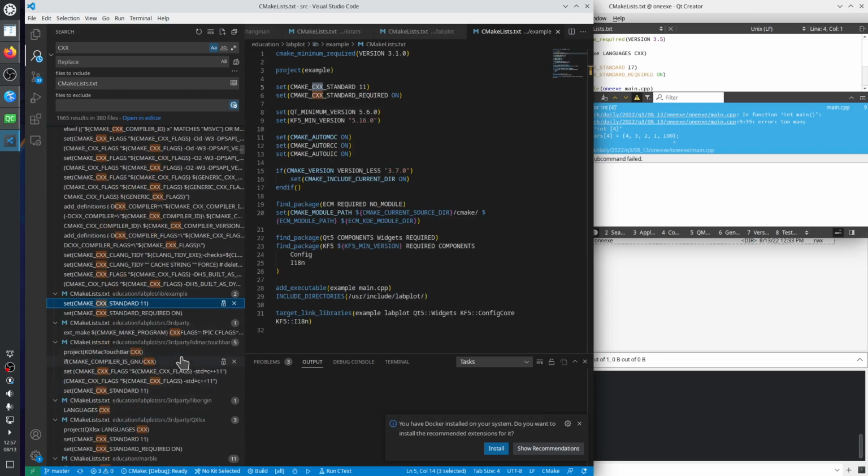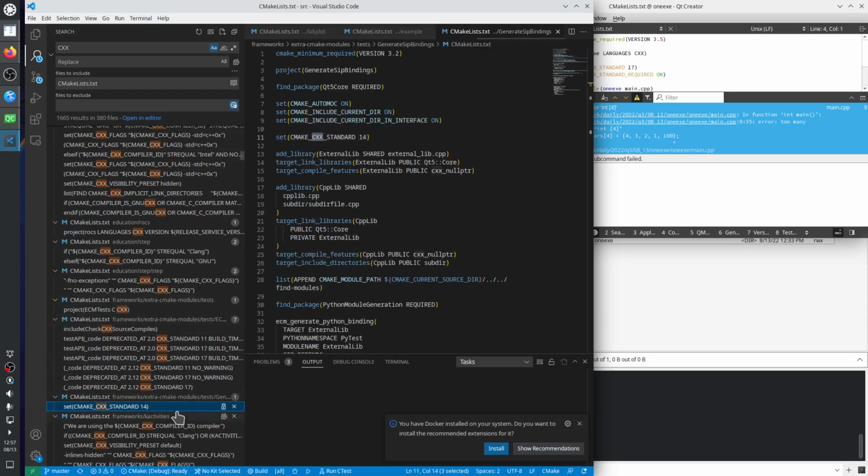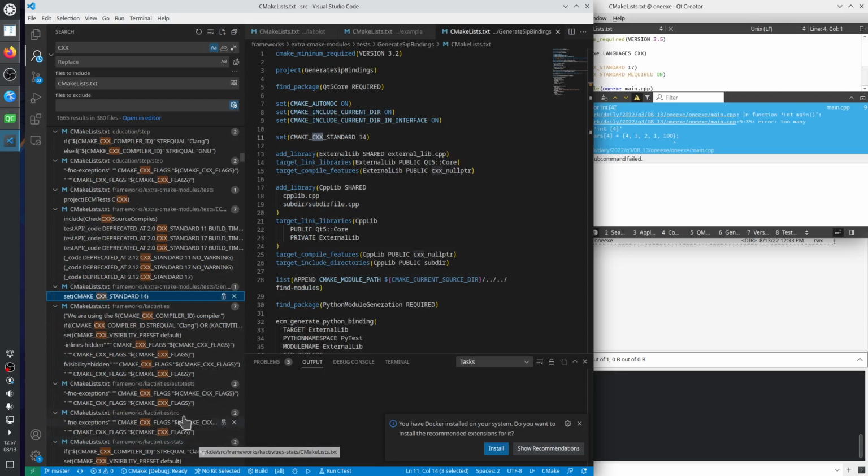Education. What about frameworks? So I can see that the three standard versions are 11, 14, and 17. Is there something lower than 11? So there's one framework, ECM, which says that it wants C++14, and ECM is the basis of everything.